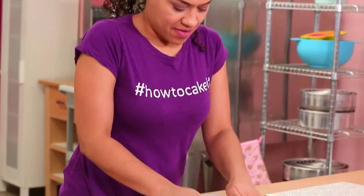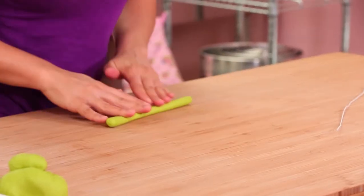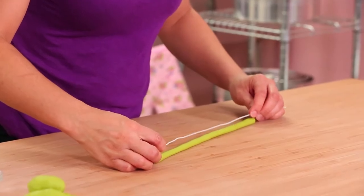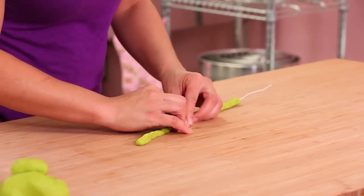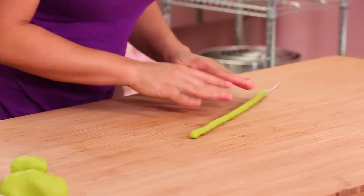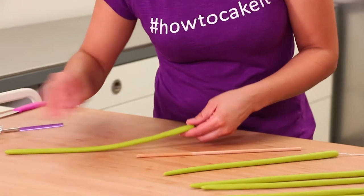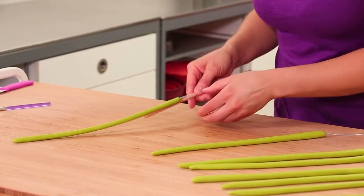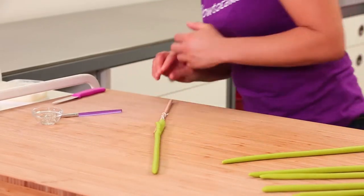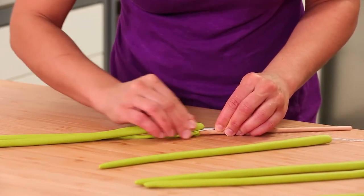For the greenery, I made some green fondant — a nice, pale, natural green — and rolled it into tubes of various lengths, about a half inch thick. Before I finished rolling the tubes, I inserted a floral wire down the middle and continued to roll, securing the wire inside. I created about seven of these tubes. I joined them together at their base where they grow out of the carrot — twisted together at the base then free at the top. I used a wooden cake dowel, wrapping the exposed wire from each stem around the dowel so we can insert the whole thing into the cake later with the greenery exposed.